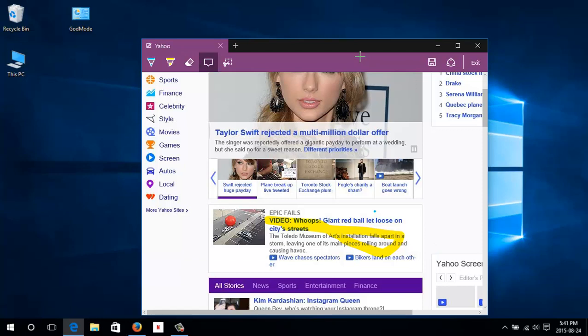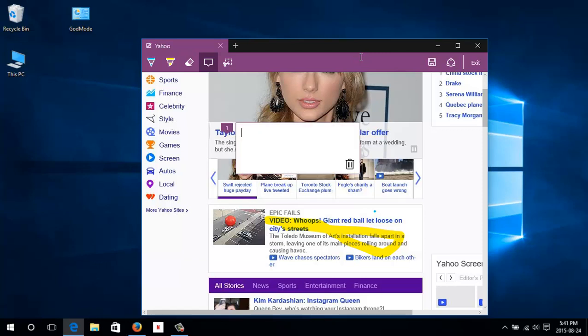Okay, and then you can garbage it by clicking on the little garbage thing there if you want. Add more notes. Okay, so these are good.